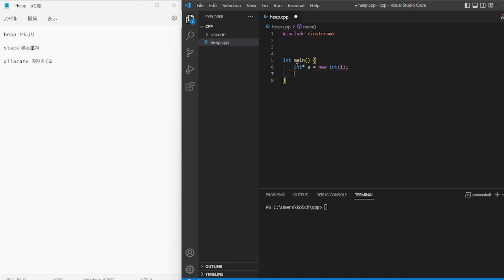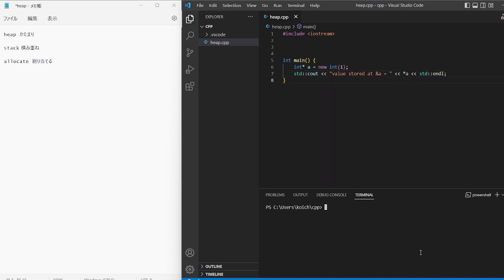And this is how you store a value one on the heap, and you can access the value only by the pointer. When you want to print out the value, you should always use the asterisk like this.